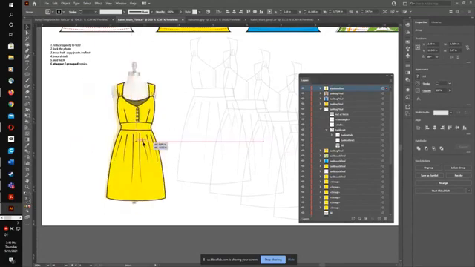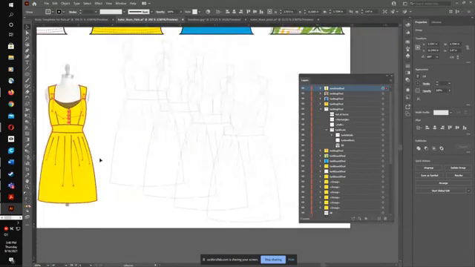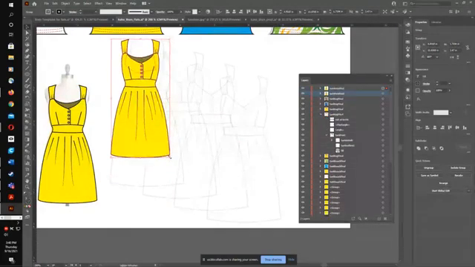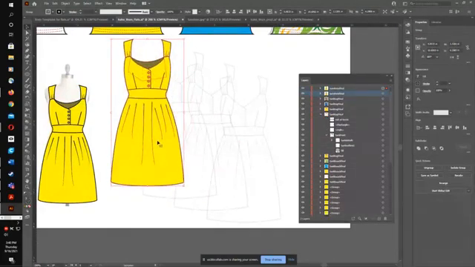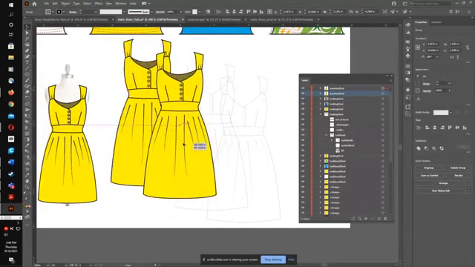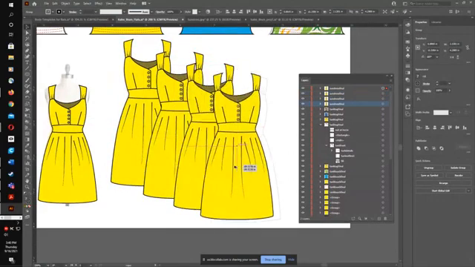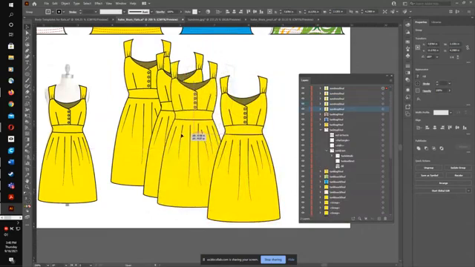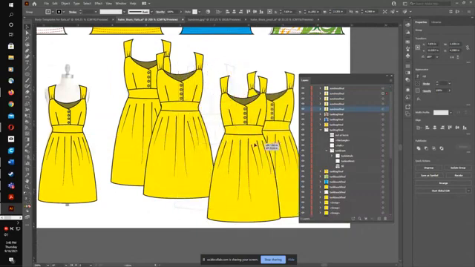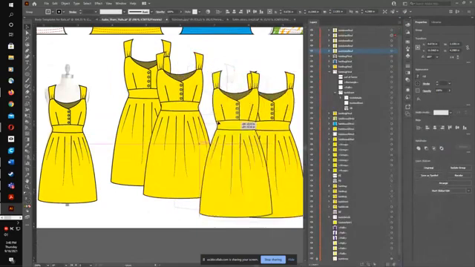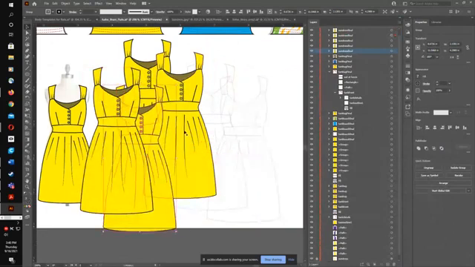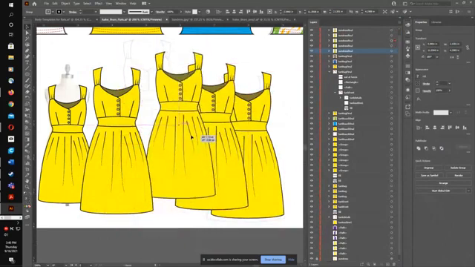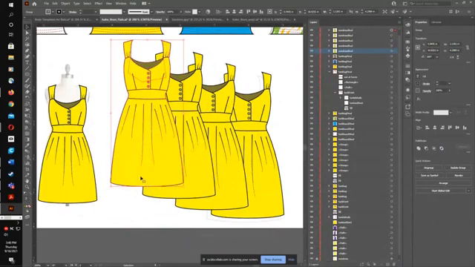Right. So once you have this right here, we'll practice tiling, and then you can just copy and paste this over here. I'm going to resize this a little. Hold my Shift key down when I resize, and then we'll copy and paste. And if you copy and paste on top of them, it'll be like each one being on top. And if you don't like that, you can move these over. However you want to do it.